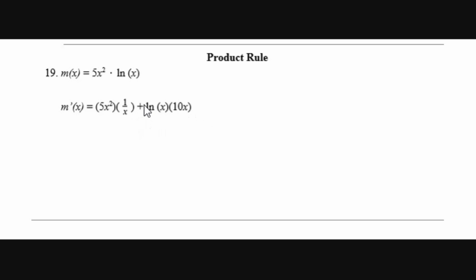And then you add all that to the second part of the function, which again is the natural log of x, multiplied by the derivative of the first part. To find the derivative of the first part, you're going to use the power rule. I already talked about that, but just as a review: you bring the 2 out to the front and multiply by the coefficient, which is 5, so 2 times 5 gives you 10. Then you reduce the power by 1, so 2 minus 1 gives you 1, and you have x to the first power. That's really how you would go about using the product rule. So let's look at one more example.